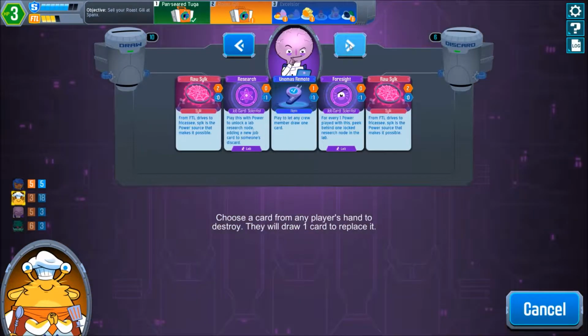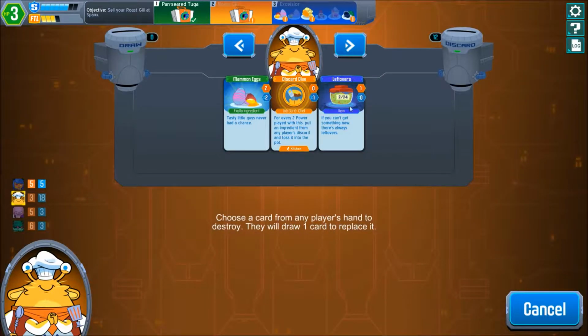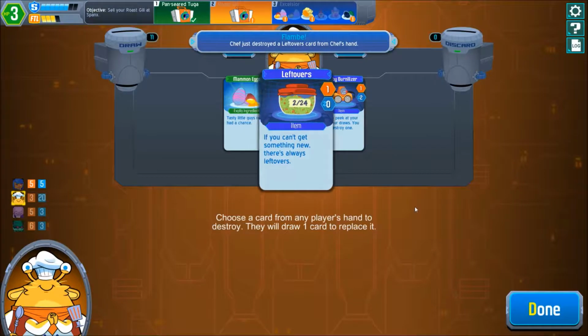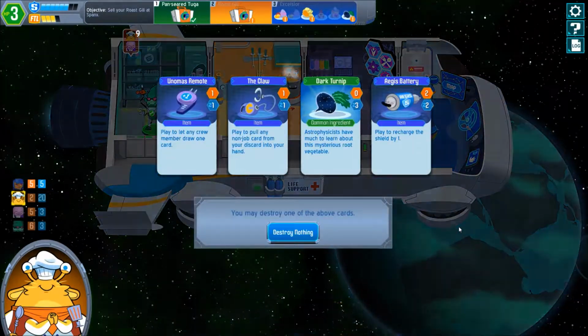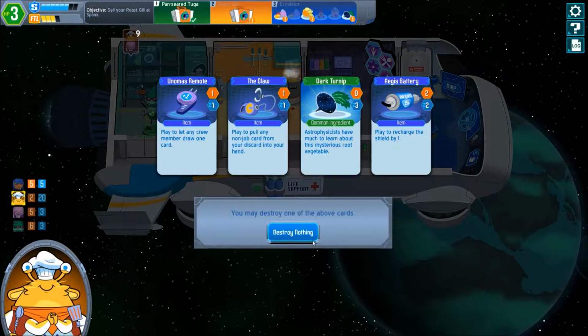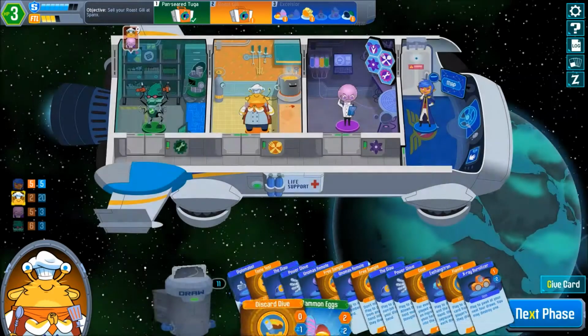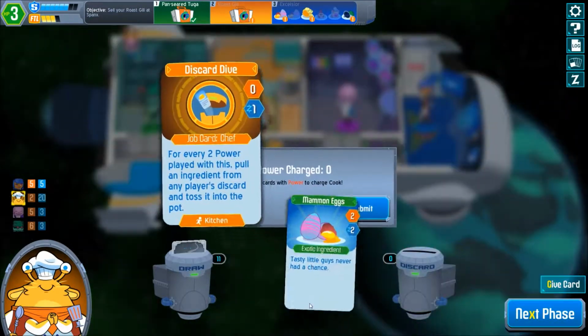And we could destroy leftovers there. That might be nice. I won't destroy the Vexel because my engineer is going to use Exterminate on this turn. Let's destroy the leftovers instead. Got an extra Burnalyzer. Let's see what we can find. We do want the Dark Turnip. We do need it for our next recipe, so there's no point in destroying that. We'll destroy nothing. And we could discard Dive with the Mammon Eggs.